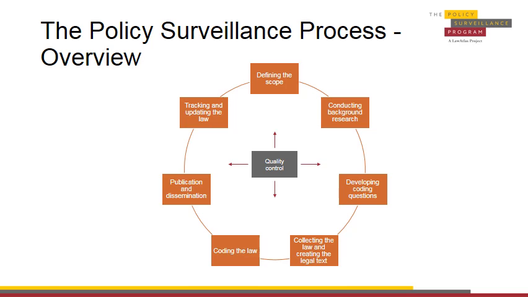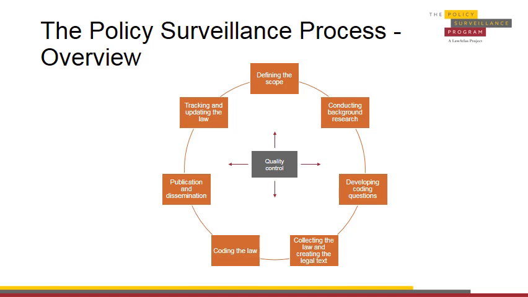This step can be done using multiple tools, such as Excel, Access, or the Workbench. Note that the process of collecting and coding the law is done iteratively, meaning that batches of jurisdictions are researched and coded entirely before moving on to the next batch of jurisdictions. This improves accuracy, because changes to the dataset's scope, coding conventions, and improved search terms can increase the accuracy of future batches in the project.